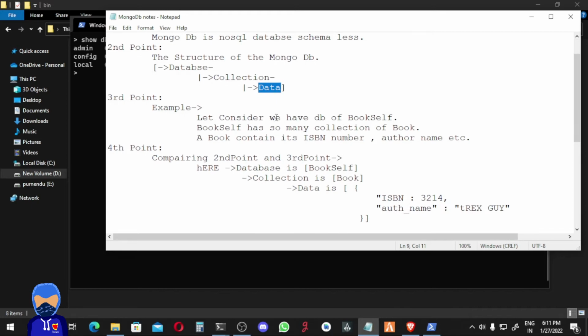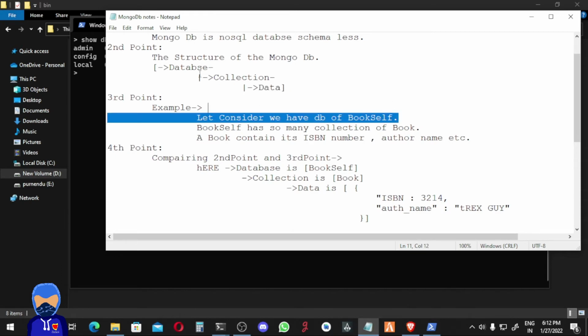Let's consider a database of a bookshelf. We have a bookshelf in our room with a lot of books in it, and a book contains its ISBN number and author name. So the ISBN number and author name are data, the collection is the books inside the bookshelf, and our bookshelf is a kind of database.